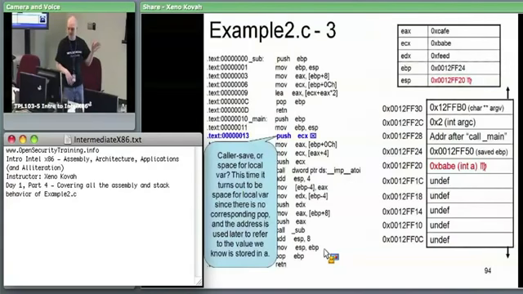But for whatever reason, Visual Studio thinks that it's going to be faster or more efficient, or maybe, since we're not using optimization, it's just simpler. When the compiler is generating it, it may say, if I need space for one variable, I'm just going to push something to allocate 4 bytes. So for whatever reason, almost certainly due to the fact that we're not optimizing at this time, Visual Studio says, I'm going to allocate 4 bytes by just pushing whatever ECX is right now. You don't care what ECX is. What you care about is that you move the stack pointer down by 4, and therefore now there's a little slot where you can store values for a.